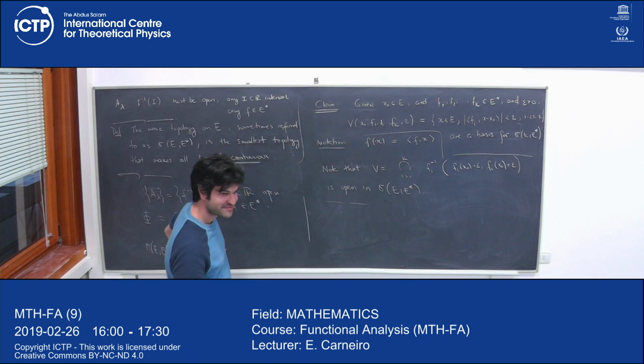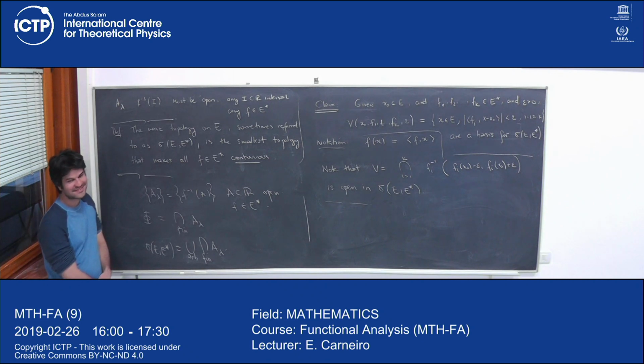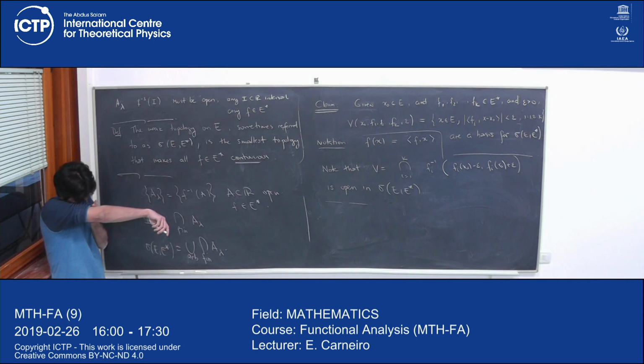Because if we have a neighborhood in this topology, then we know that it is generated by unions or finite intersections of things which are pre-images. So these pre-images can be considered as unions of pre-images of intervals. So if I take a point, I take its image, this image will be a point in our open set. So I can find a small enough epsilon such that such an interval is in my open set. Therefore, the inverse image would be here. Therefore, the intersection.